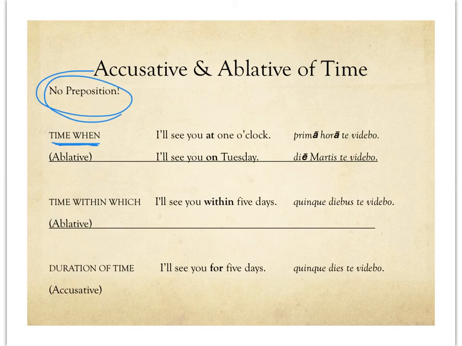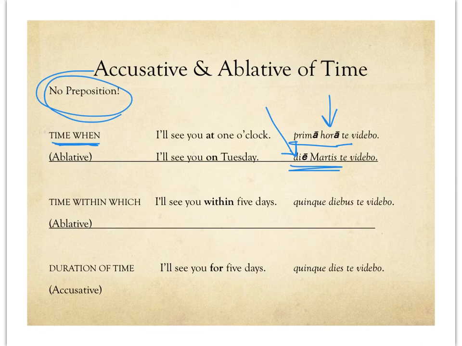So I would say something like prima hora te videbo, where prima hora in the ablative gives us that moment in time. Or I might say die martis te videbo. Again, a single moment in time, where die is in the ablative. You might say, wow, how am I going to be able to tell when I have an expression of time if I have no preposition? But of course, expressions of time are always using time words. Words like hora or die. And so it is usually pretty clear that we are talking about an expression of time because we have some kind of time word, and we might have a number or something like that, or a day of the week. It is usually pretty straightforward.